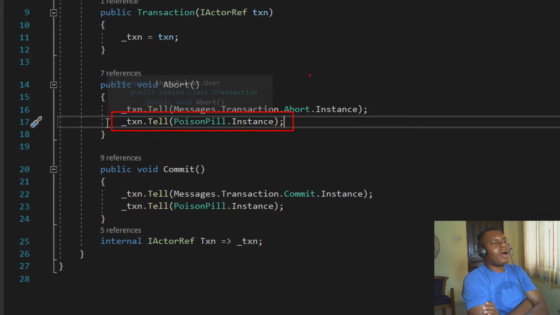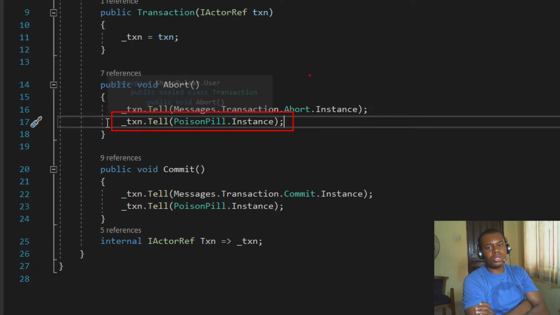So the matter is, why do I need to poison the actors? Because I need to avoid retaining an instance of the transaction actor in memory that is no longer going to be used, that will never be of use to the user.